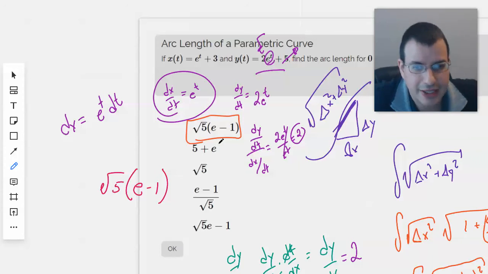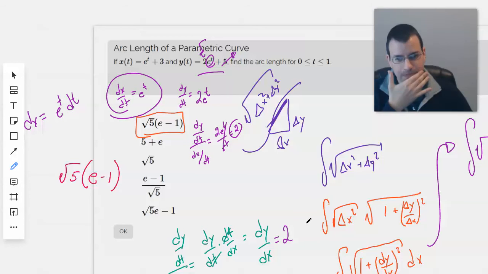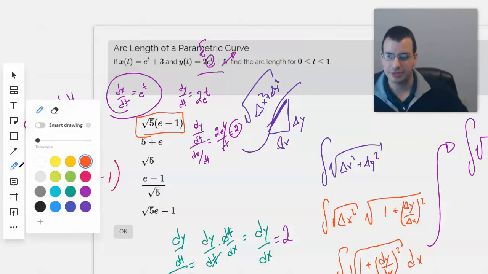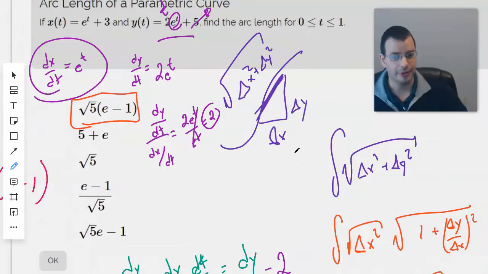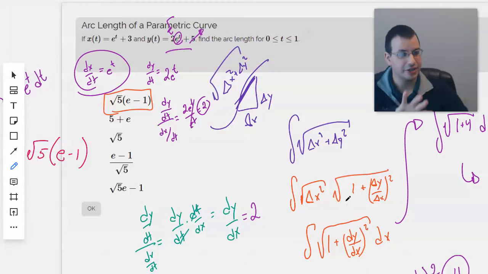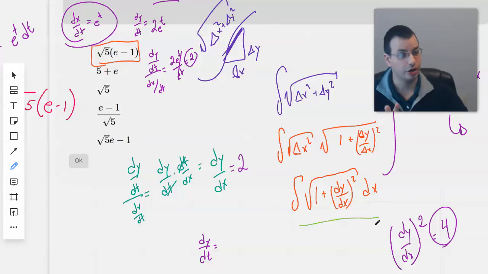So the idea with this one is nothing here is hard, but there's lots of small things that kind of jump out. So arc length is kind of unusual. You don't deal with it a whole lot. And so the trick for that is to know the formula. And the way I know the formula is I look at, all right, you have a curve and you do the Pythagorean theorem. dx squared plus dy squared square rooted for the hypotenuse. Take the integral of that. You factor out the dx. You're left with this equation for your arc length.